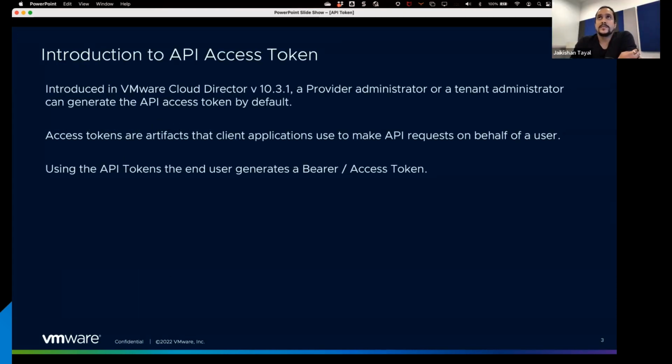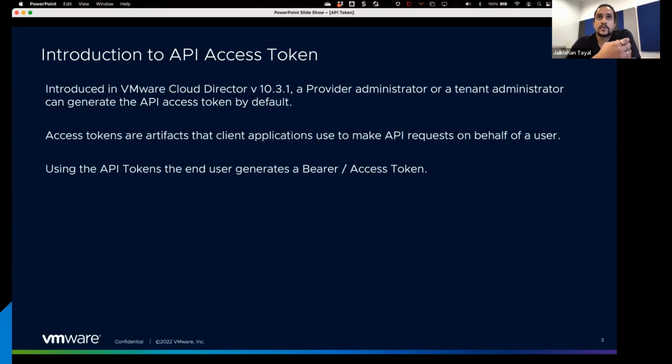So as discussed, this feature was introduced in VMware Cloud Director 10.3.1, and the main purpose of this feature is to allow the end user to connect to VMware Cloud Director without having to share any username and password from a user tenant or a provider tenant perspective.